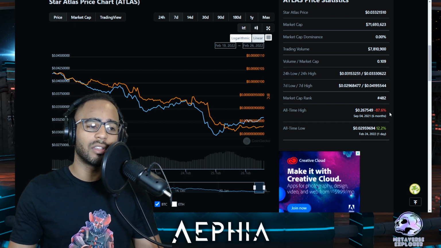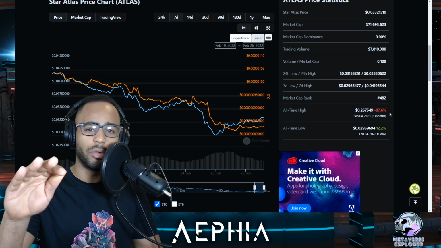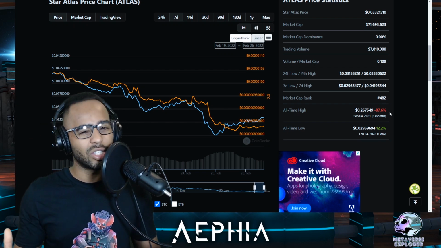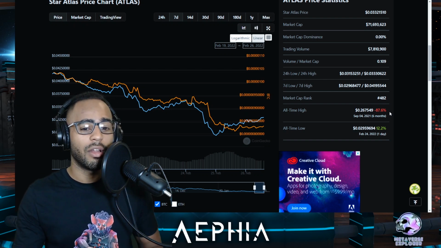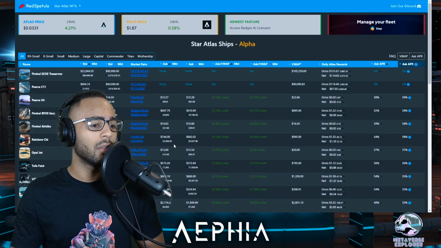Of course, when Star Atlas first came out, there was a lot of hype about it, a lot of marketing, and the price just shot through the roof. And that was unsustainable. Everyone who was in there was like, "Yeah, this is too much. I'm going to take some profit." And if you took it into USDC, then hey, you can afford to buy way more ships now, even at a discounted price. So let's have a look at Red Spatula at the moment.